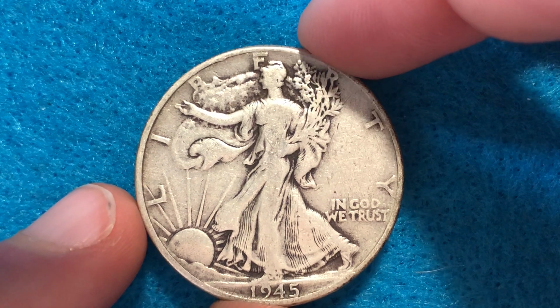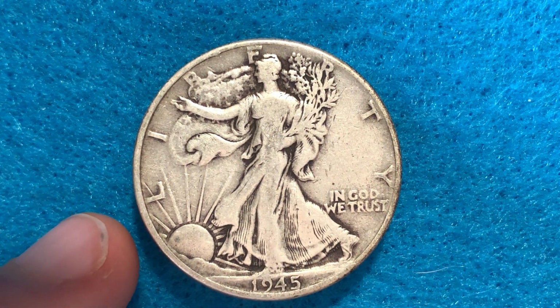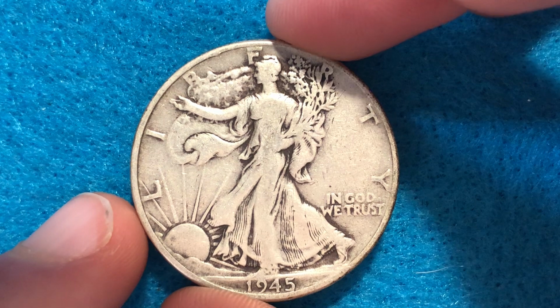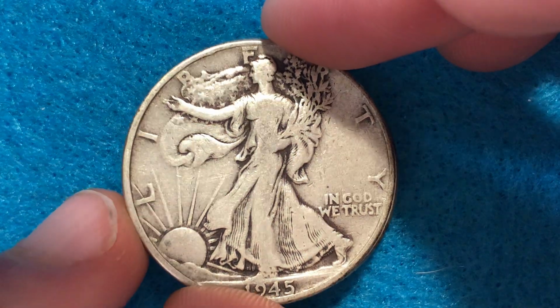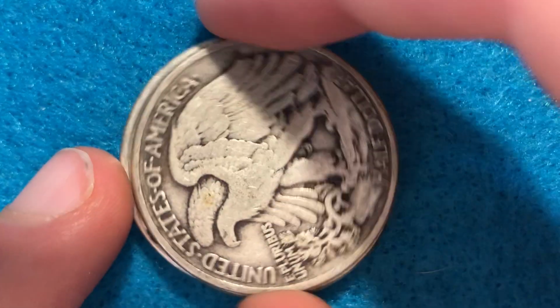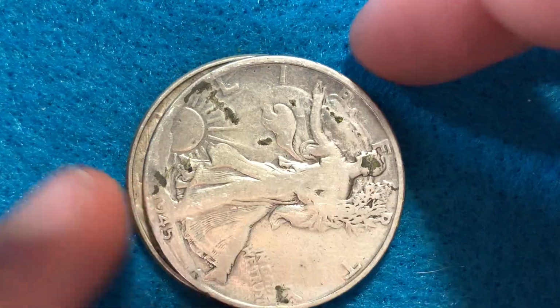And now on to 1945. There were 31,502,000 of these that were made in 1945. These ones, again, are going to be worth $18 in EF40 condition. This one, probably in fine condition, is probably worth around $12. The front side and the back side to the coin right here.